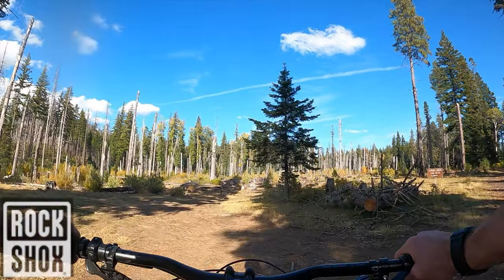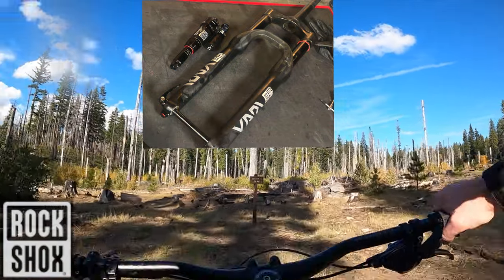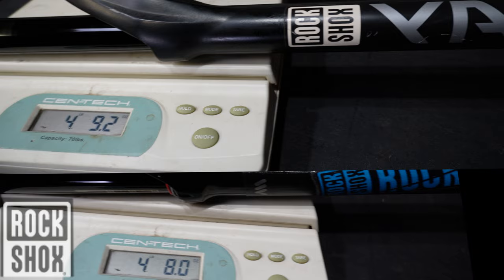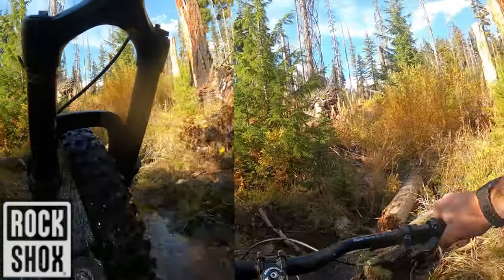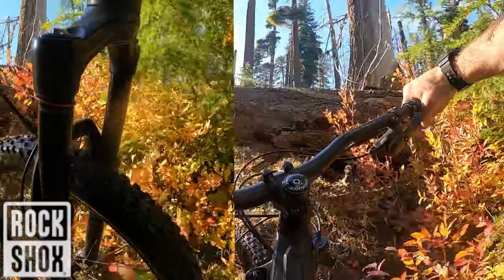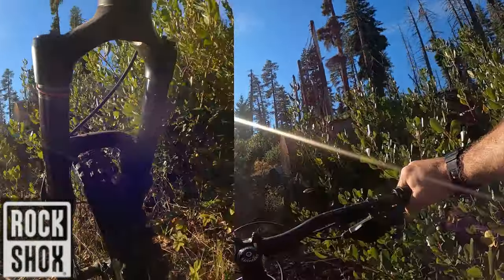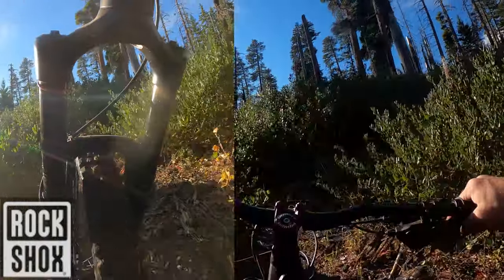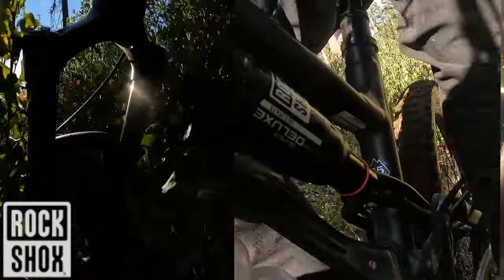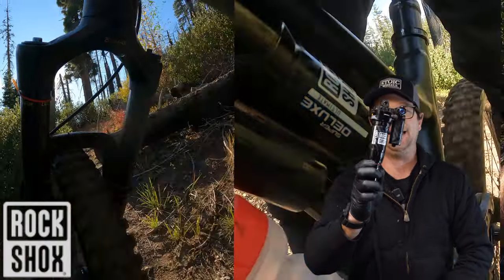Setting out on the Yari Ultimate — it's an older Yari with a Charger 2.1 damper and the same Super Deluxe as before. The Yari only weighs one ounce more than a first-generation Lyric. A few thousand feet of climbing on the RockShox Yari Ultimate, really enjoying it — this smaller chassis excels at slow speed riding, way more nimble. On massive climb days of 5,000 feet or more, every ounce of energy counts. As for the Super Deluxe on the back of the bike, zero small bump sensitivity — it's an underwhelming shock and may be the worst value proposition in mountain biking.